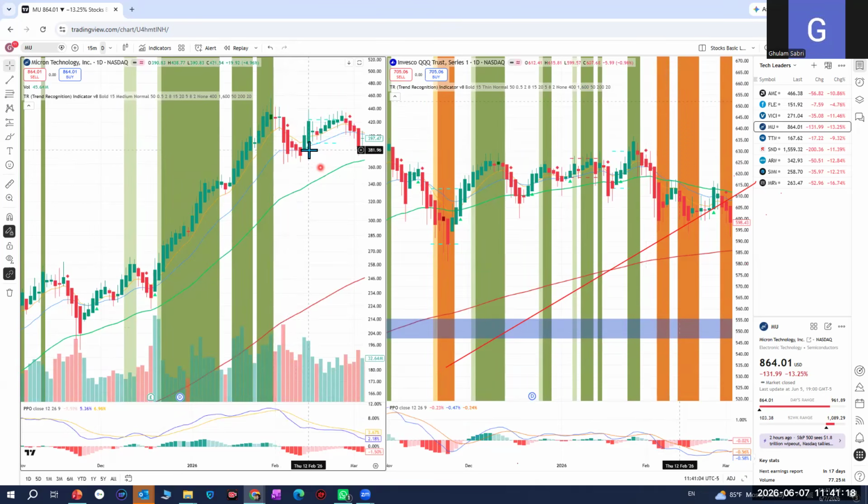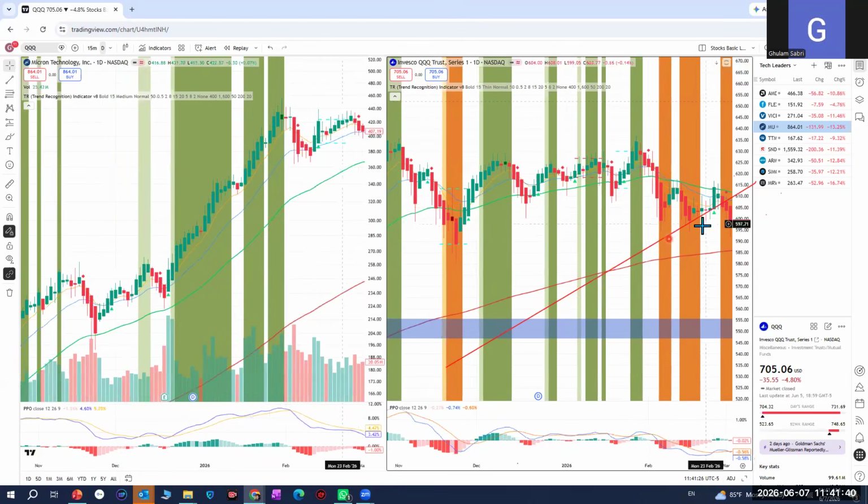A first stage trigger signal appears right here. Should we go long here? Any idea? No. Why? PPO is not crossing zero and there is no green zone appearing. So we should not be making an entry here. And look at what the market was doing in February right here. This is what the market was doing.